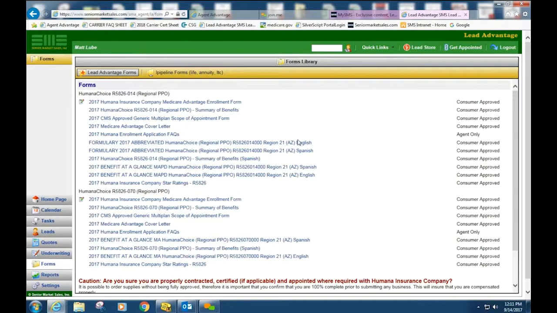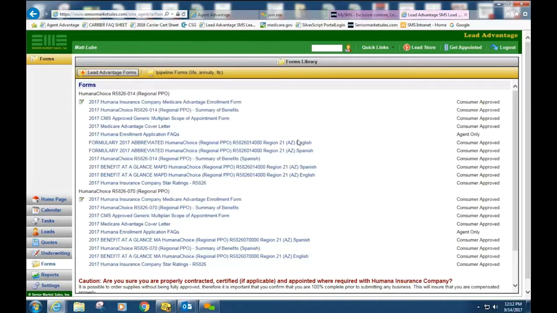Now, quick disclaimer that I need to share with you guys is all the carriers in this directory for MedSup, MedAdvantage, Part D, you can print off, okay, make copies, whatever you want to do, except for Humana and Aetna Coventry. Now, we have an exclusive arrangement with both of those carriers to where when you download, let's say, an application for Humana or Aetna Coventry, they are uniquely barcoded.